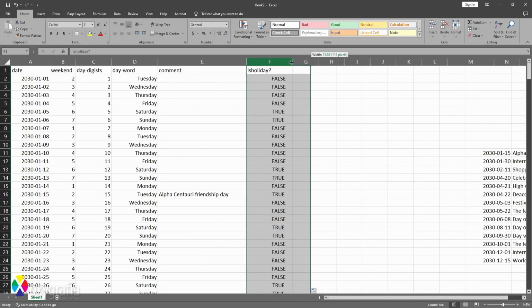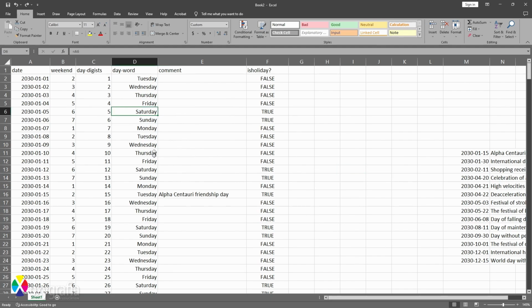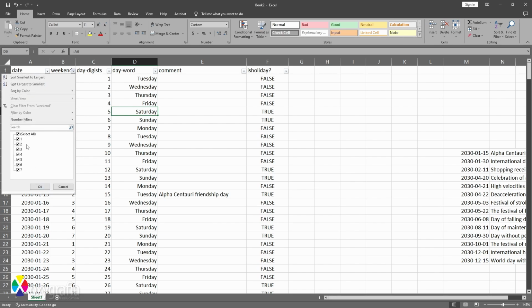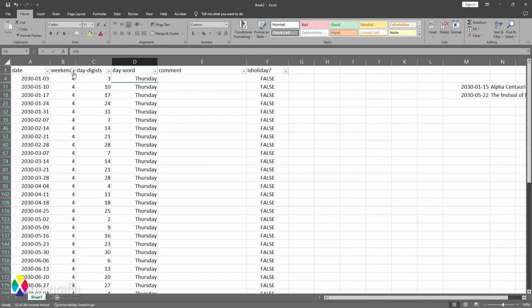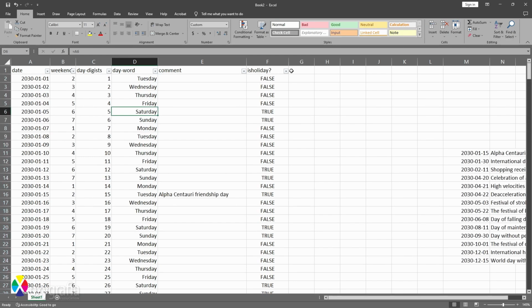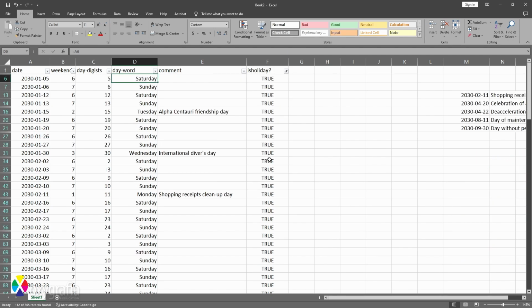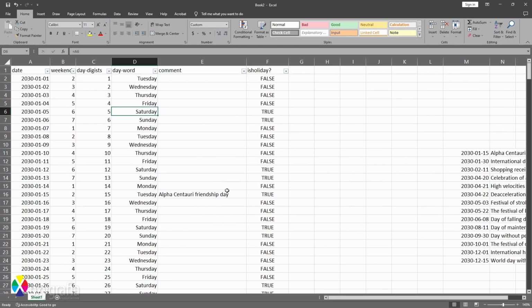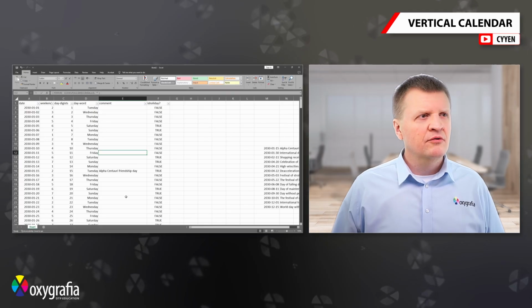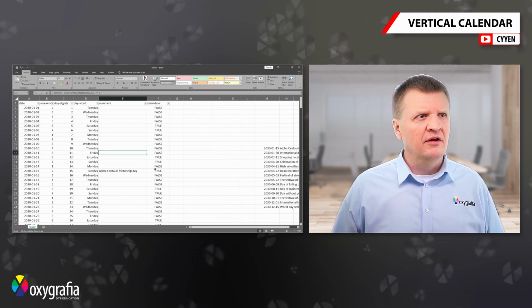Before we finish this tutorial, let me very quickly show you that if you want to apply a filter here, you can very nicely sort or filter through the days of the week. For example, now I have detected all Thursdays. Or, let me clear the filter, I have just shown all holidays. It's a very, very convenient way of filtering our results. So our texts and digits are ready.